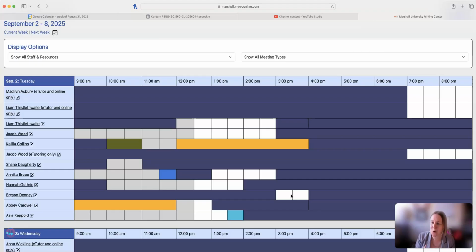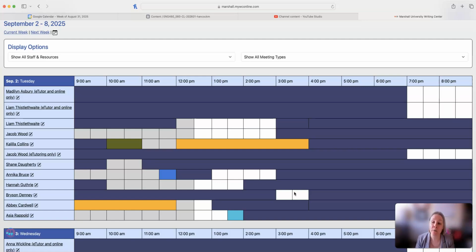You'll see green or you'll see red, and those stand for e-tutoring or online tutoring. So if you see a box in your session that is either red or green, that means that somebody has made an appointment with you. The ones that are green are e-tutoring, and the ones that are red are online tutoring.